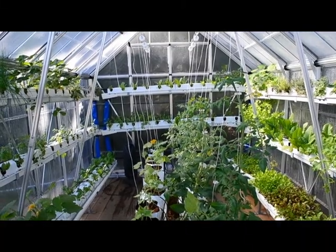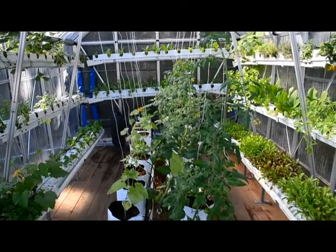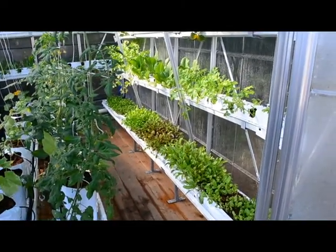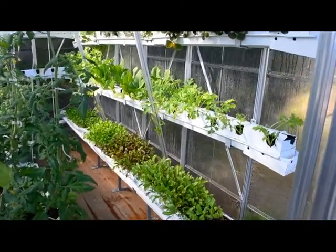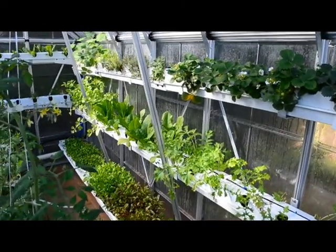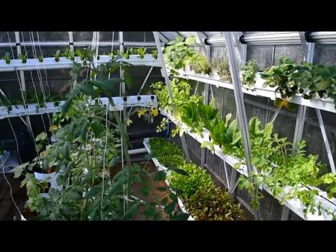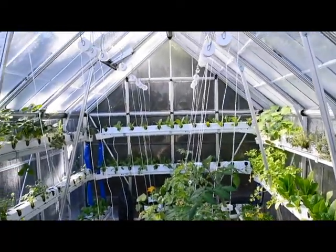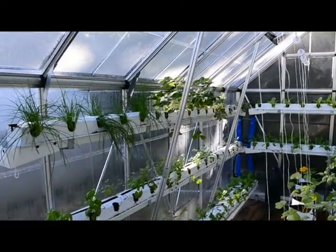Here's a look at the inside of the Urban Food Farm. The total growing space is 144 feet. You can see how healthy and green everything is. We're all pleasantly surprised by these results, seeing that this is all happening in the month of December. Everything is producing at a rapid rate and it's very green and healthy.